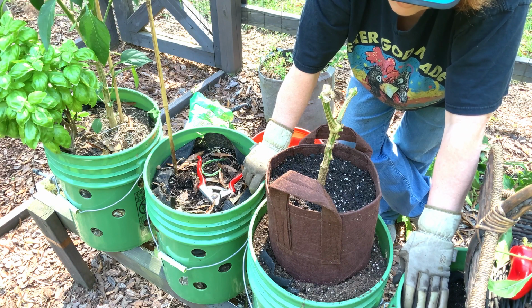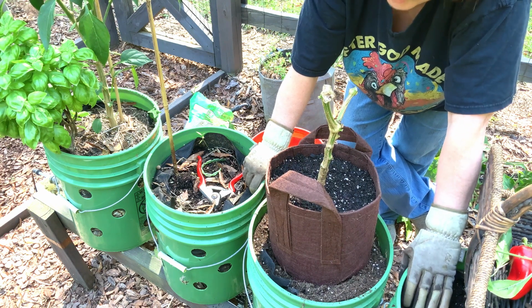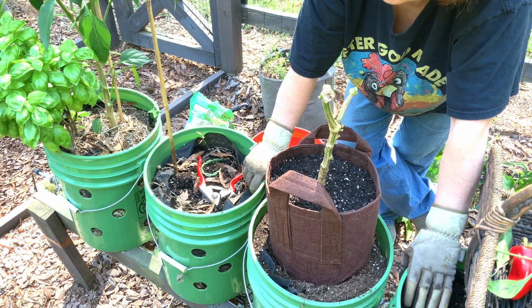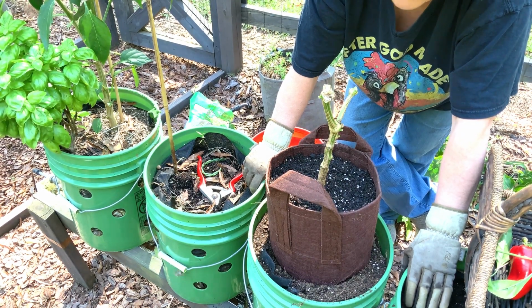And then it will be ready to plant out in your buckets. And you will have a roasted red pepper tree producing those beautiful peppers far sooner than you would if you started from seed.